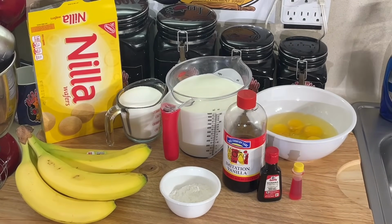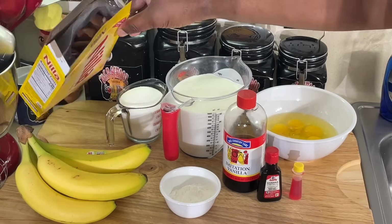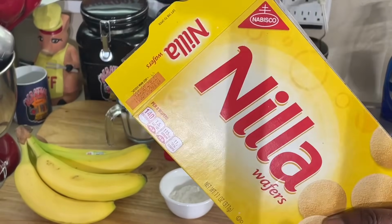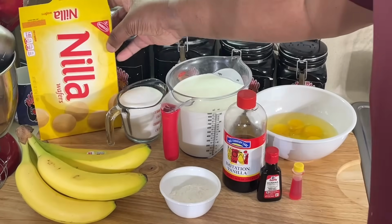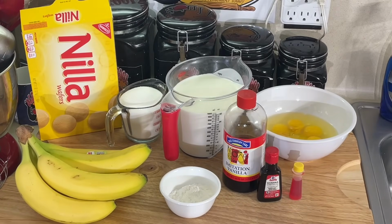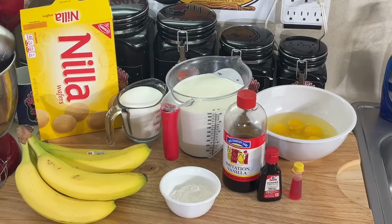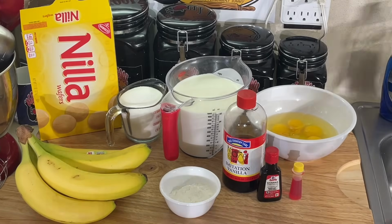Gotta have them Nilla. Don't get no food club wafers. Don't get no off-brand store. You have to have Nilla wafers. It's night and day different in your banana pudding. Do the Nilla. Take that extra dollar out your pocket that you got putting in there to buy your pack of cigarettes and go on and put it on these Nilla wafers. Don't be Kenneth, don't be using food club crackers, Kenneth. Don't be using no Ritz crackers, Janet. But this is what you need. Nilla wafers. Okay, go on with some bananas.